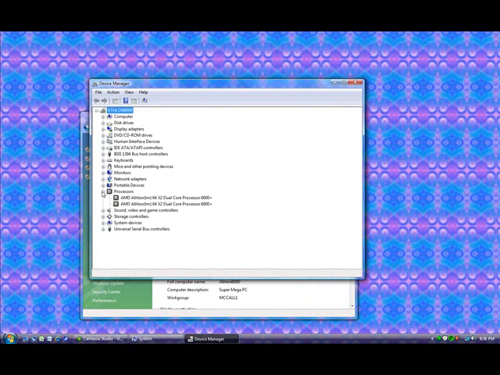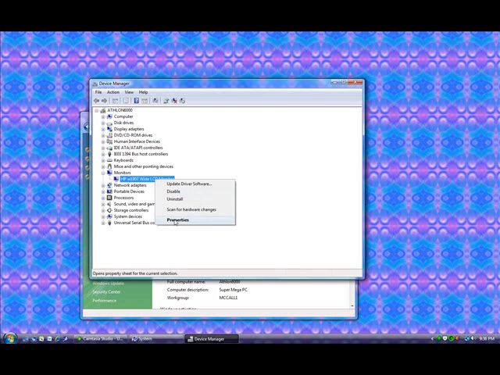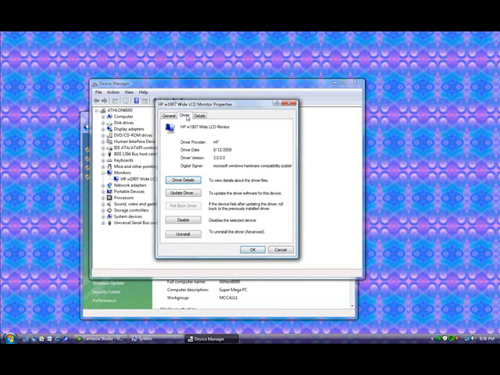And you can go in and make sure it's working properly, see what versions of drivers you're using. For instance, if I click on the monitor and expand it, it tells me we're using an HP 1907 monitor, which is correct. And if there was a problem, there would be a yellow exclamation point right here. But we can right click on this and select Properties, and it'll actually tell us the driver date of release, driver number, who provided it, etc.